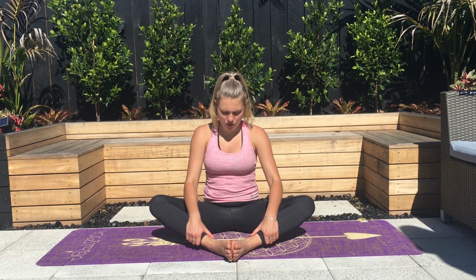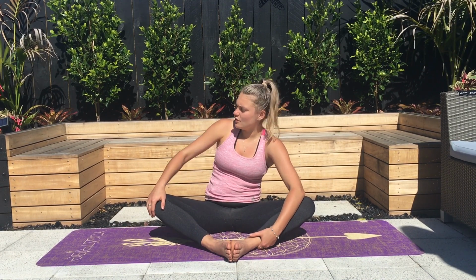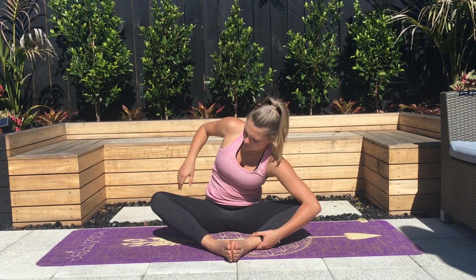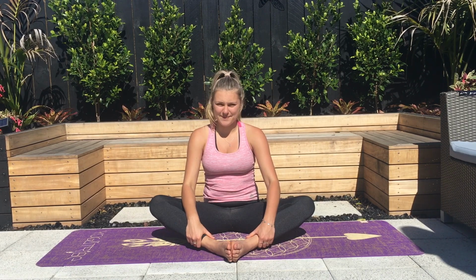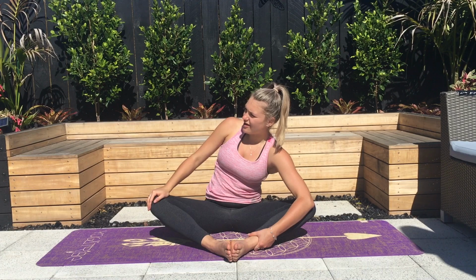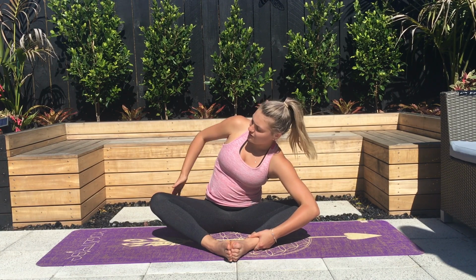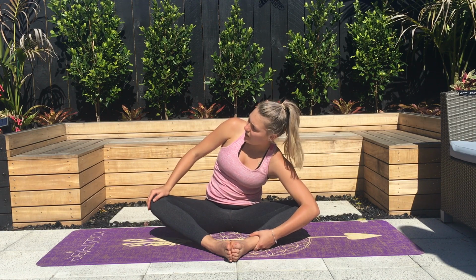So we're going to lean over to one side, push the other side away. Turn towards that arm, and then bring the chest forward. So you should be getting into the lower back here. So I'll do that again. So first, head stacks over heart, over hips. Lean to one side. Use the opposite hand, push yourself away, and then lean forwards. So keep pressing gently. Should be feeling this just beside the spine there. So you don't want it to be pulling or sore.